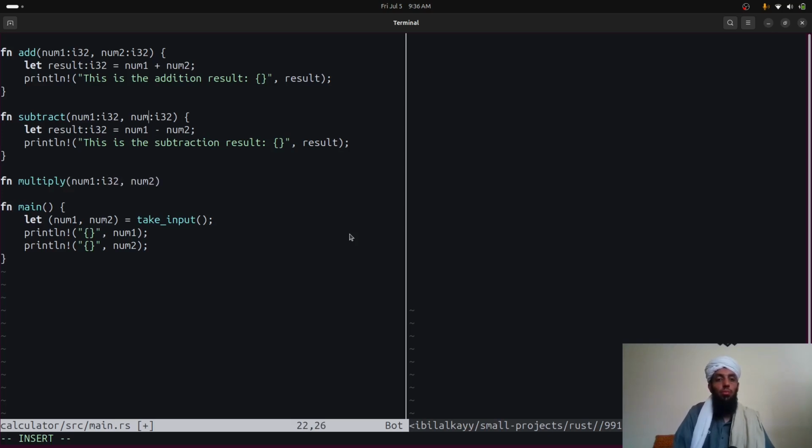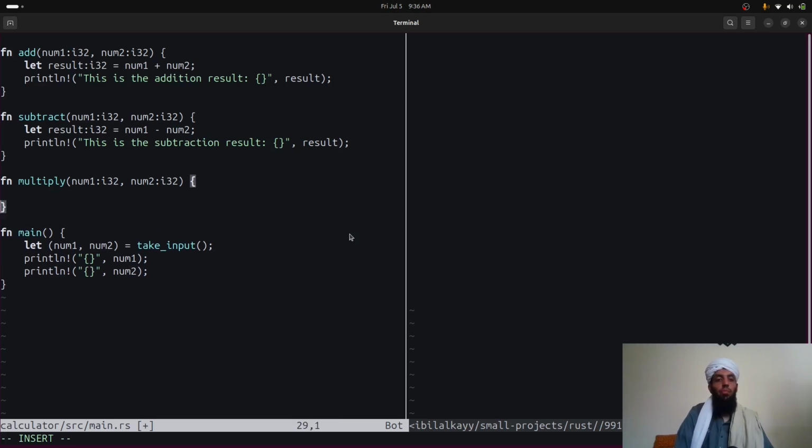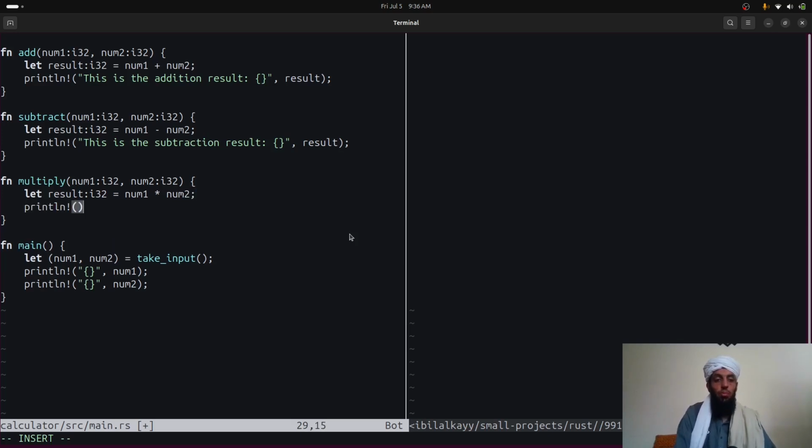This time it is going to be 2, not 1, like this. i32 result i32 is equal to num1 multiplied by num2. And this time it is going to be printed the result like this. This is the multiplication result like this.